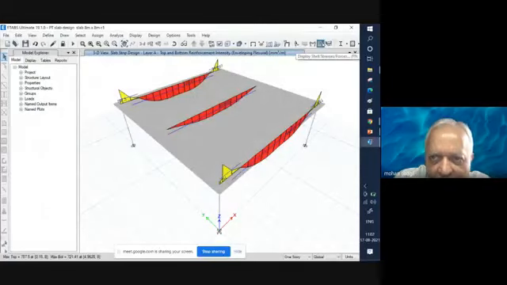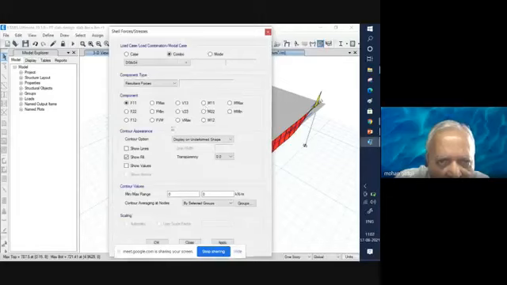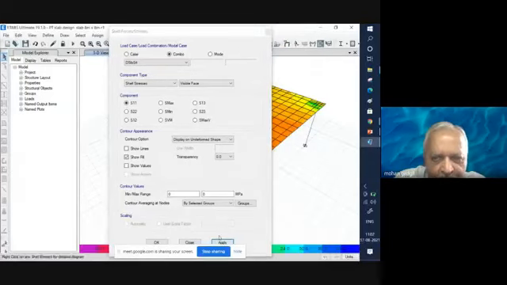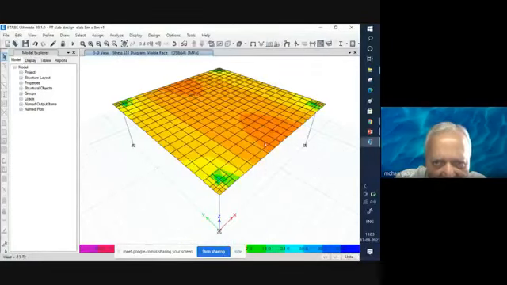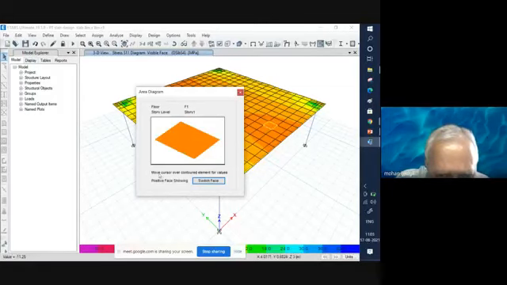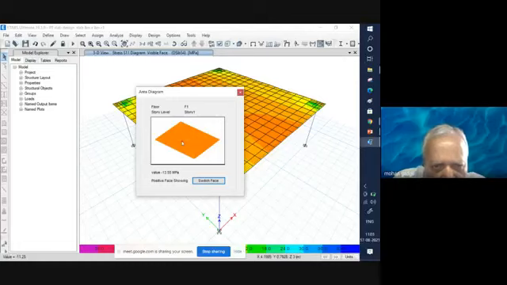If you consider, for example, this option, the slab option for this case, you are able to get these stresses, resultant stresses. You can check the shell stresses, and if you consider these stresses to be seen over here, then you can see these stresses directly, the diagram which I have shown you. So you are able to see these different stresses on any element. Once you click it, you will be able to see the color very carefully and see the stresses at different locations. As you move the cursor, you can see that the value of stress is shown below this, that is about 13.55 MPa, and so on and so forth.